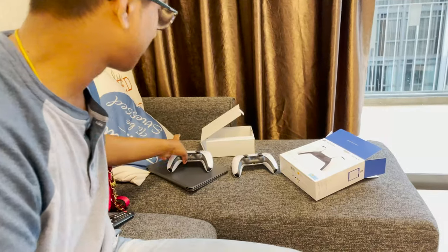Anyway, other than that, I think this is a very, very straightforward controller — pretty much the same as the one we got with the PS5. It's the standardized model as of 2020. Honestly, it's easier to find this controller than the actual console, which is kind of a joke this time around. I really hope you guys enjoyed this video — I honestly didn't really plan much for it. I didn't expect myself to be getting a PlayStation 5 today, but I did and here I am. So as always, keep calm and keep playing.